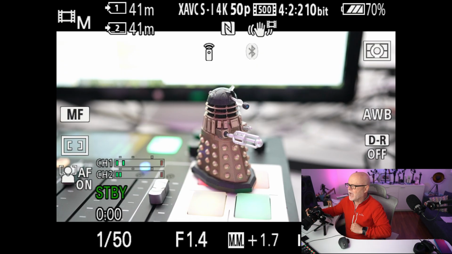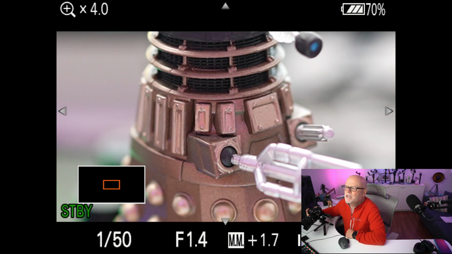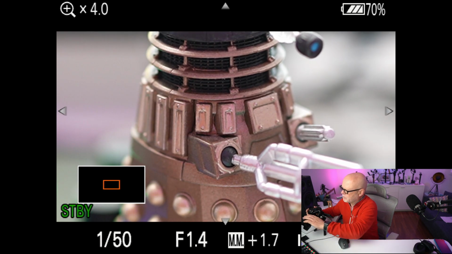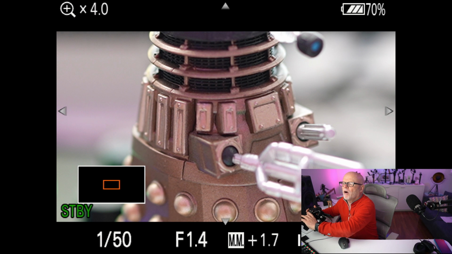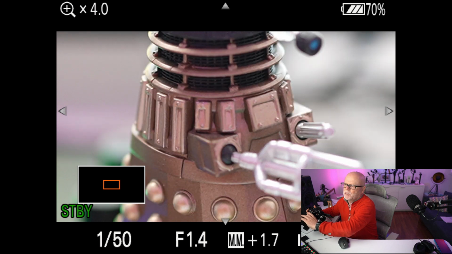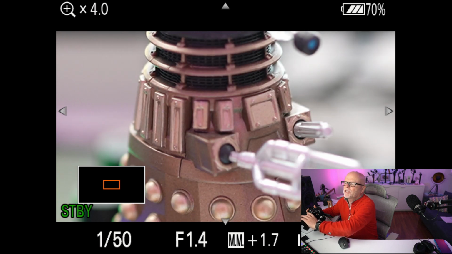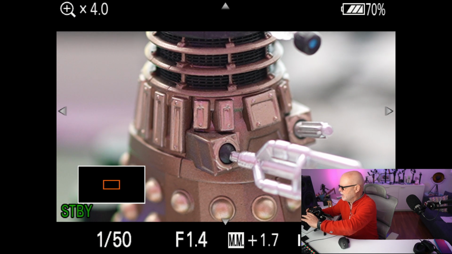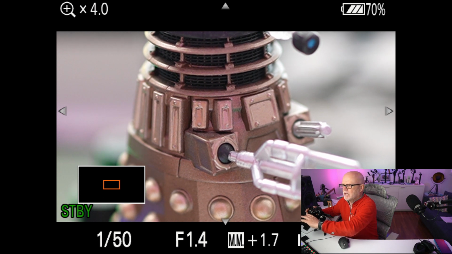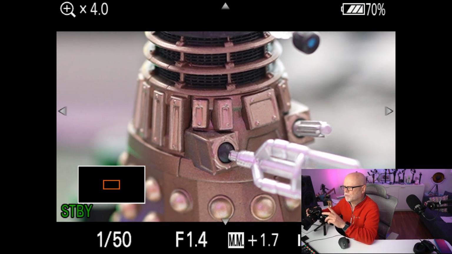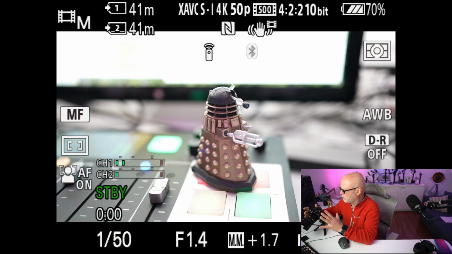All right, so if I press the AEL button, immediately you'll see that it blows the image up. Now I've also got it on, it'll do it automatically too if I'm in manual focus as well, but I just like to have that quick key button there in case I want to get access to it very, very quickly, and that's really nice. And then if I click it again, it will shoot back out.